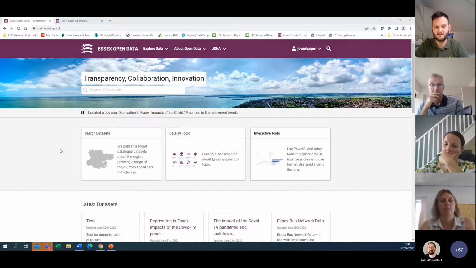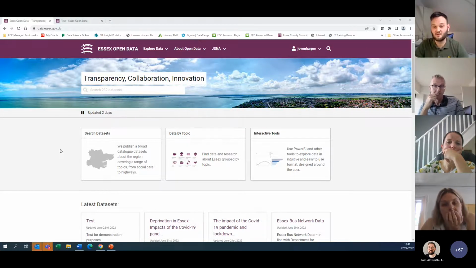It's building on James's presentation. I think James' presentation was really good to show how effective data stewardship and accessibility can lead to better decision making. And with this portal, we've been working in ways to make more data about Essex accessible via openly publishing data and creating interactive tools. So really, we're looking to break down barriers, share knowledge, and help staff, organisations, and communities to use data to make better decisions, as well as stimulating innovation across Essex.